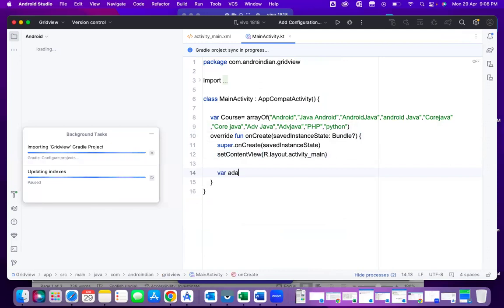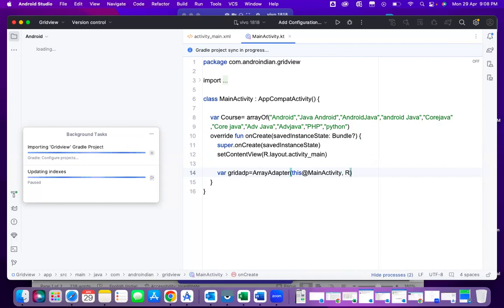So grid adapter equal to array adapter of this, @ main activity, comma.